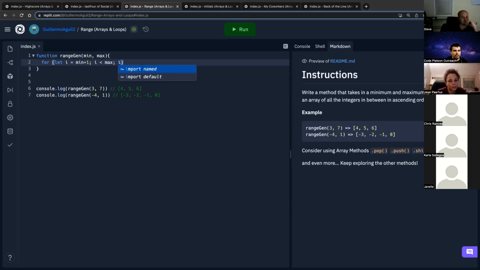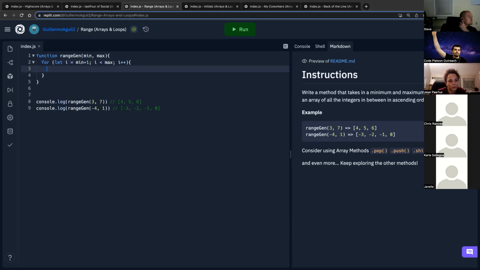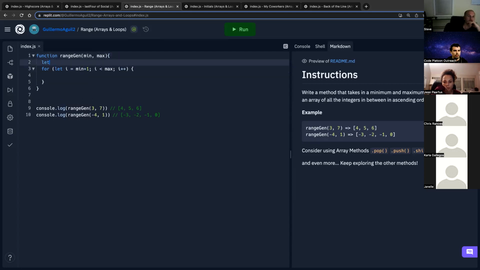It's exclusive, so that should work. We're going to loop, and then we're going to do what? What's the next step here? You need to start putting them into an array. Sure. Let's call it result.